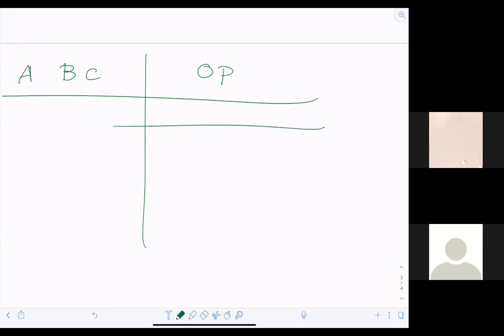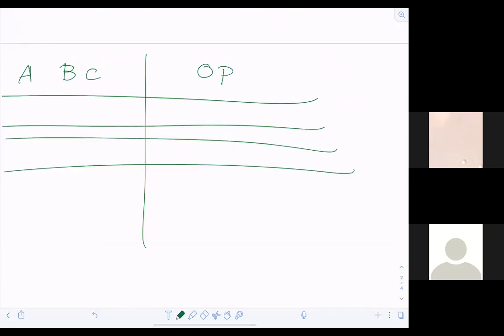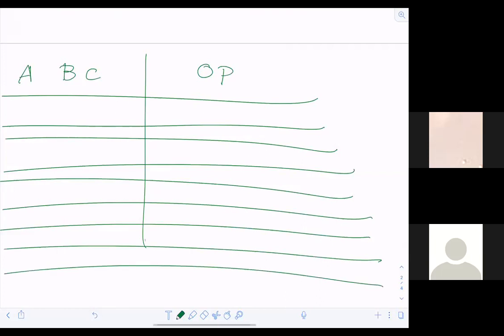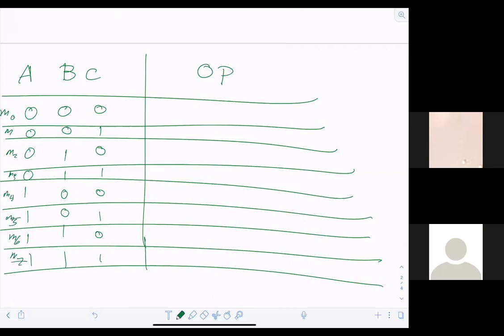It should be 8 states: 0, 1, 0, 1, 0, 1, 0, 1, then 0, 0, 1, 1, 0, 0, 1, 1, labeled M0, M1, M2, M3, M4, M5, M6, M7. So far, so good?